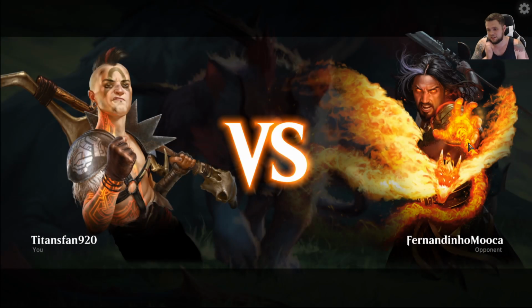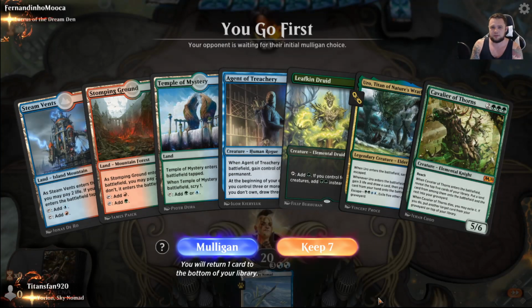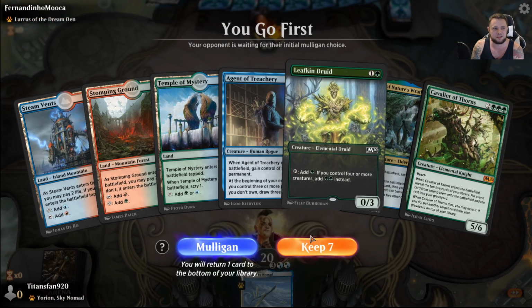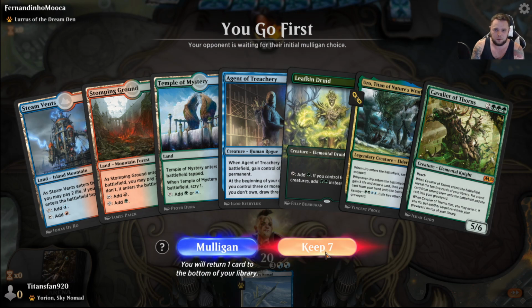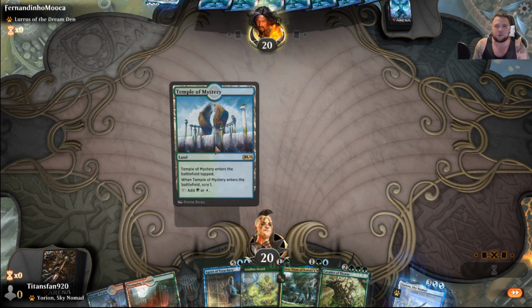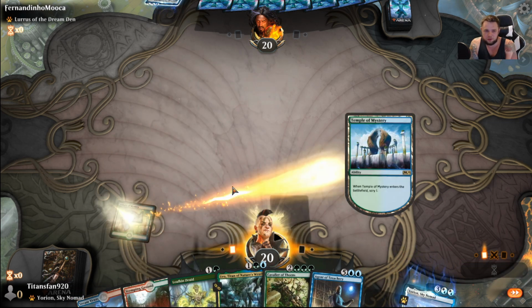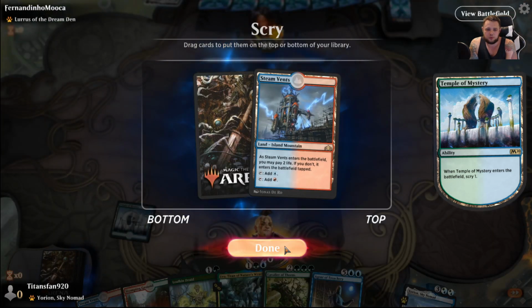Alright, so now I guess the last game here against Fernandino Muka. They sound like a delicious drink. Playing against Lurrus, so this will be interesting. We'll see if we can keep up with them or not. Alright, opponent took a year to decide whether to keep their hand. My goodness. I think we'll keep a land on top for now.